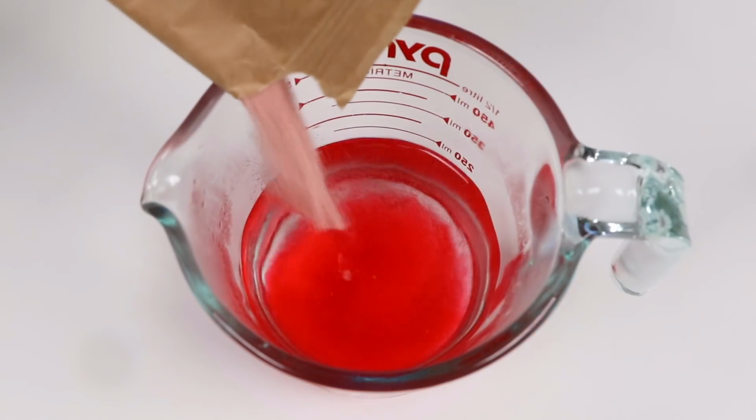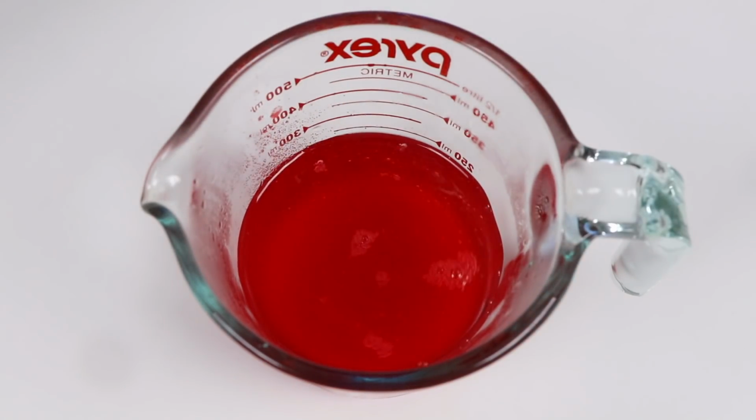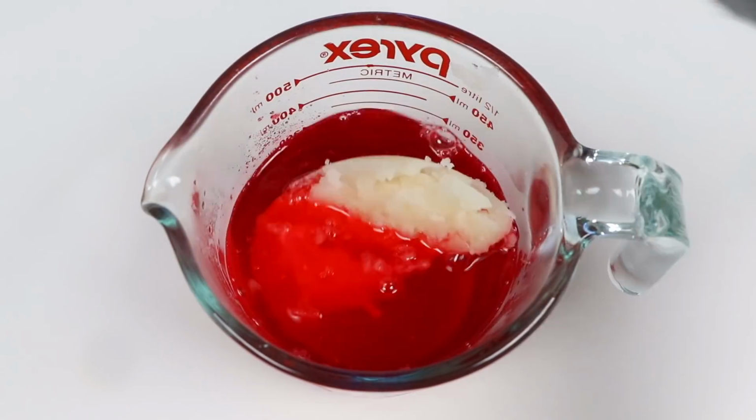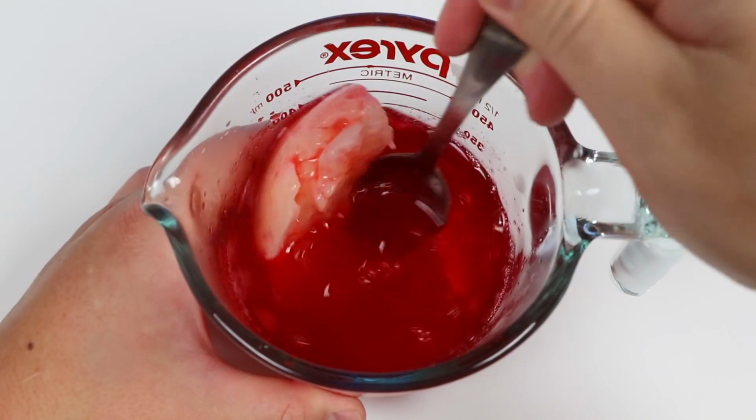Add half of this red Jello powder. Now mix until the powder dissolves. Now I'm going to add the other half of the gelatin. Mix again.